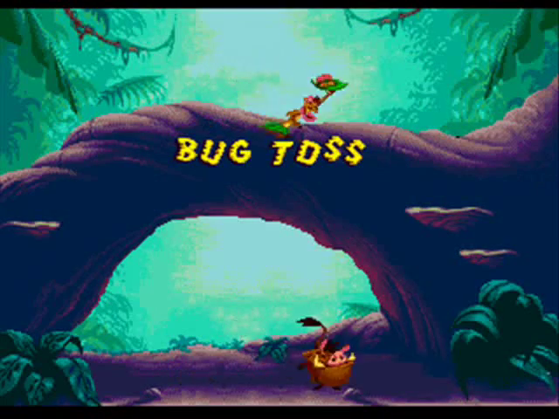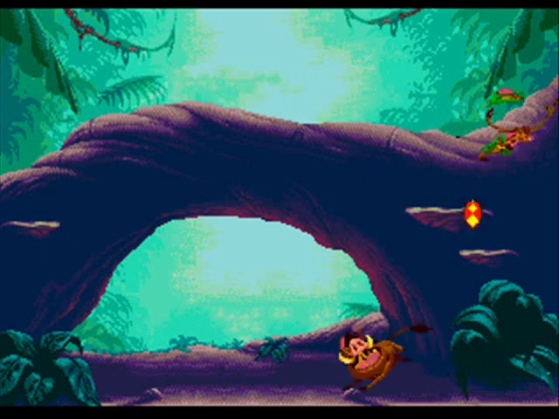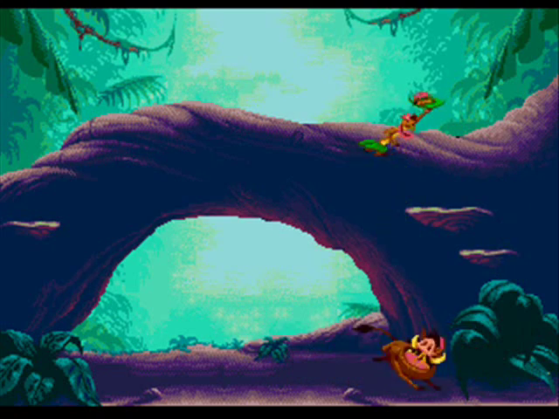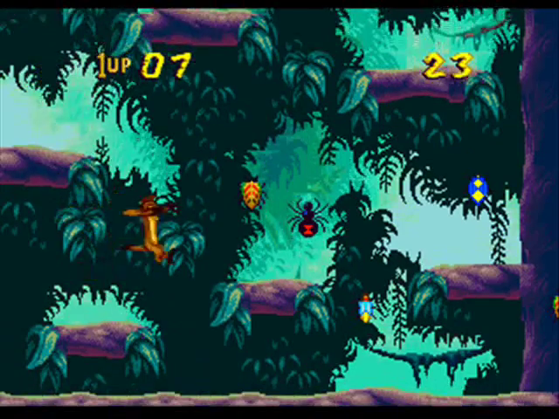In between levels, you'll get one of 2 different bonus stages. Bug Toss, where Timon drops bugs down and you have to catch them controlling Pumbaa. Sometimes he'll drop 1-ups and continues in between a long string of regular bugs. The other is Bug Hunt, and there are a few variations of it.